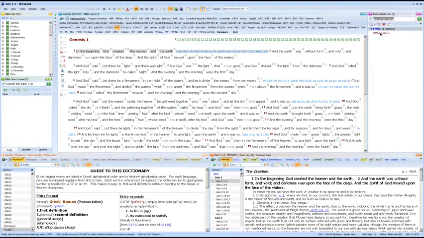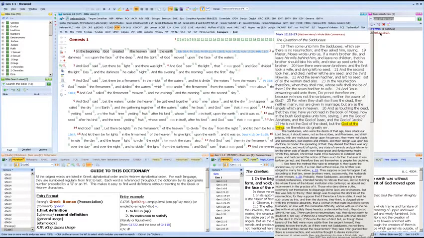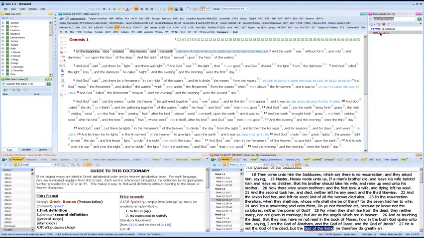There is a hit on Mark 12. Notice when I put my mouse cursor on it, I have a pop-up that tells me where it found it. If I click on it, watch this bottom window. And you can maximize this window, which we'll cover in a different video. And it takes you directly to the section where he comments on it. And this is how you clear your search if you want to do another one.